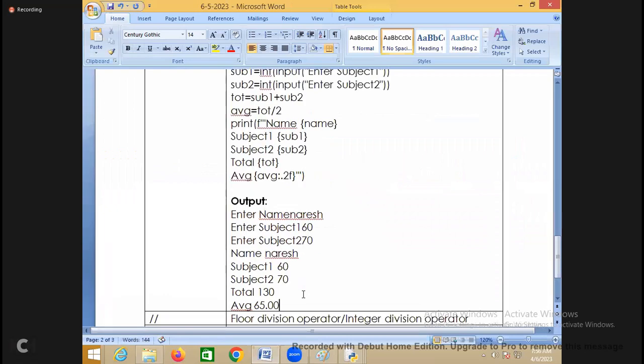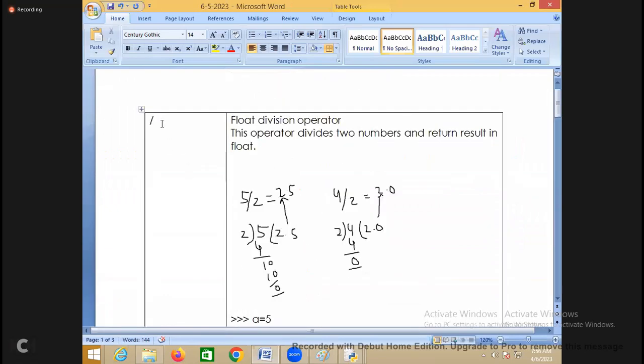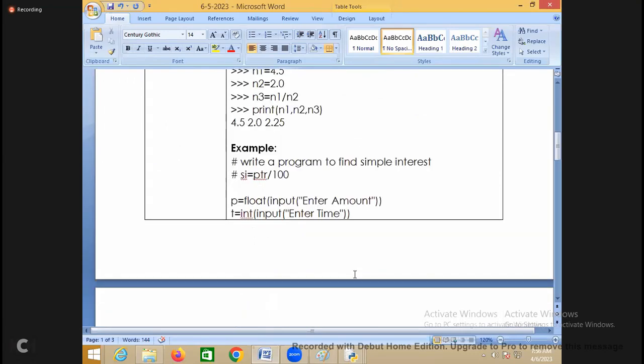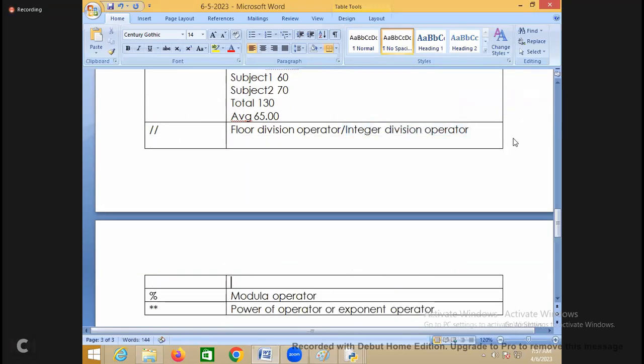Now this is a division operator. What is this operator here? Slash. There is one more division. What is that? Slash and slash. This is called which division? Integer division operator.